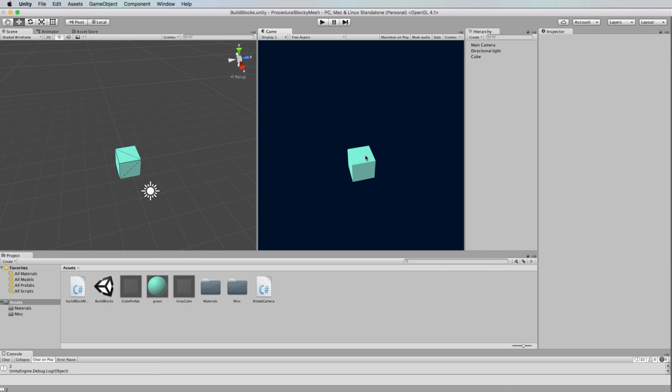And you'll still see in your stats that your batches will be very low, and initially they will be 1 while you still only got a few, because I'll still be using the same material but each part of the mesh can point to a different part of the texture on that material.